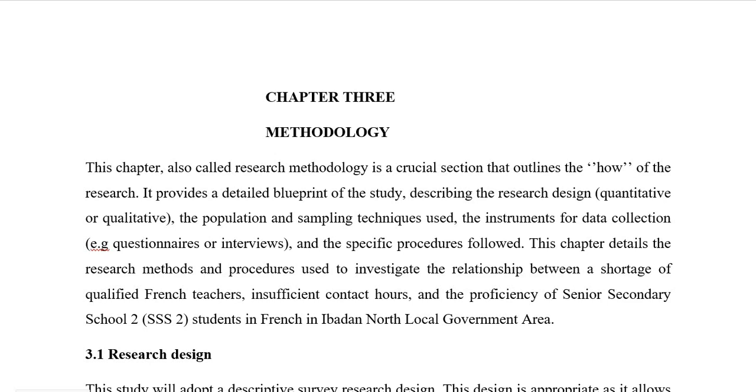So if you make any mistake here, all your chapter 1, chapter 2, or the previous efforts, maybe monetary or resources you have put in place to get to this point, is going to be waste. So when you get to chapter 3, you just need to be very careful. And that's why we are here for you, the IOS, Institute of Scholars.